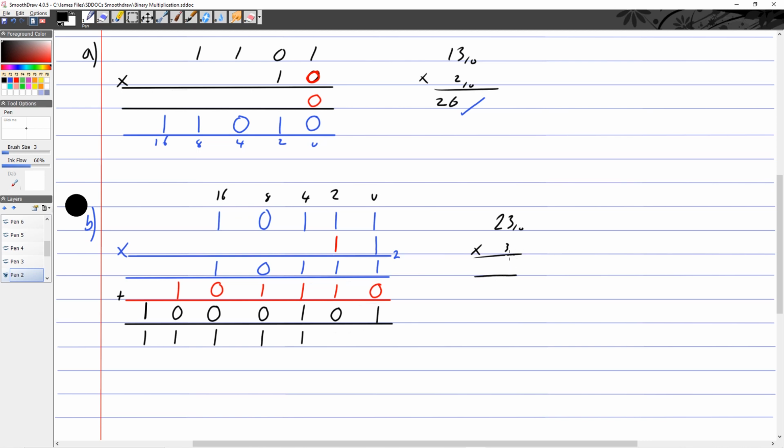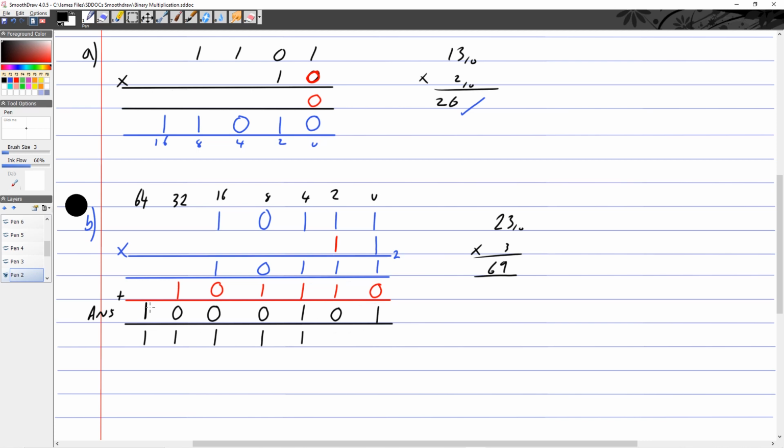So we're multiplying, so it should be worth 69. So let's see if it is. Remember, the answer overall is the sum of the two products that we did. So the 0 would be worth 0 32s, and that 1 is worth 1 lot of 64.